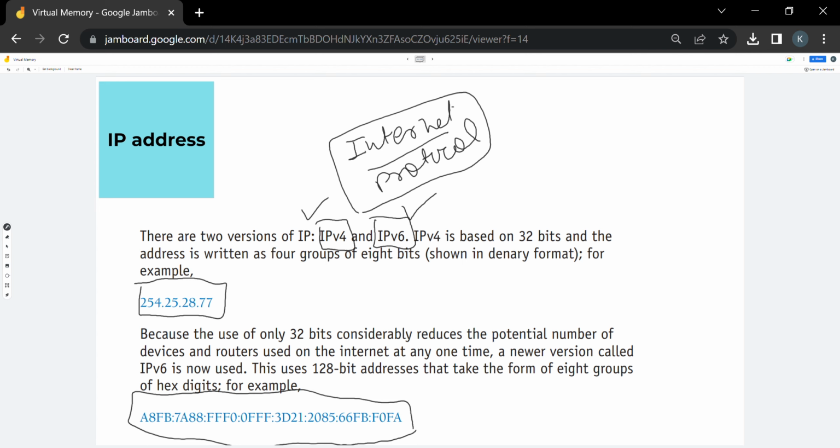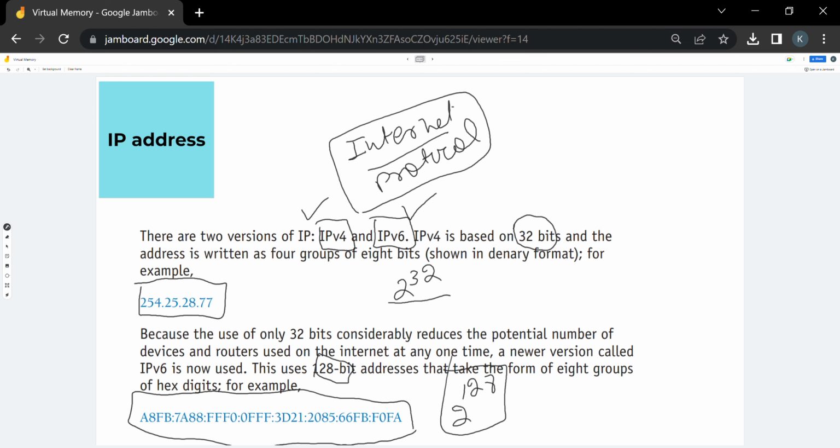Here you can see a huge difference: IPv4 carries only 2 power 32 addresses, while IPv6 carries 128-bit addresses. I calculated the number of addresses that can be handled by IPv4 as 2 power 32. But with IPv6, the number of addresses is 2 power 128. Quite a huge number of addresses.